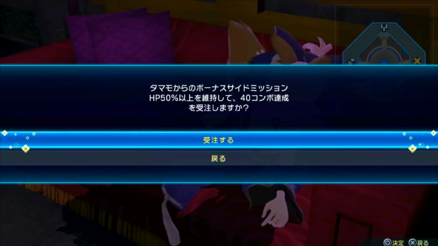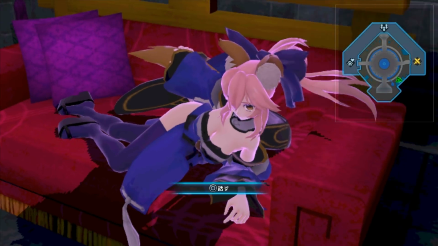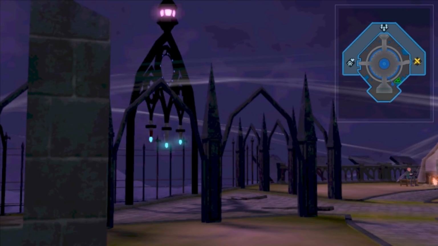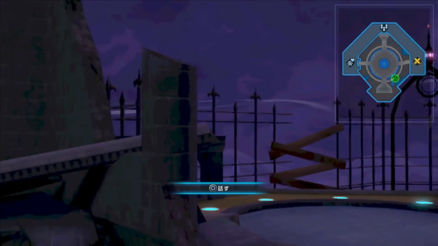She'll actually have a bonus mission for us, and if we pass that, we'll get some install skills, but we'll get to that very shortly. But yeah, you can wander around this area in first person. I'm not entirely sure why they let you do this.